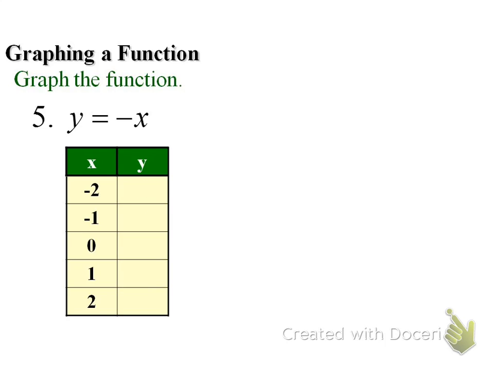Here's example 5. So y equals -x. If you put -2 in there for x, what would you get for y? You'd have a -(-2), which is +2. What about when you plug in a -1? +1. What about when you plug in a 0? 0. 1? -1. 2? -2. Good. It's essentially just switching the signs. Whatever you plug in, y is going to be the opposite of that. So if you plug in a negative, it'll turn positive. Plug in a positive, it'll turn negative. What are your questions on how I got those points?